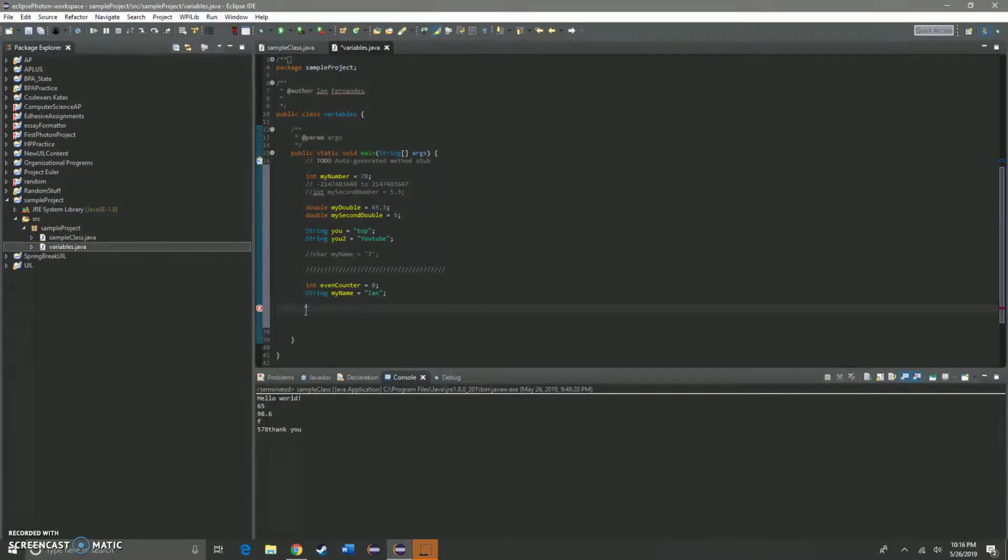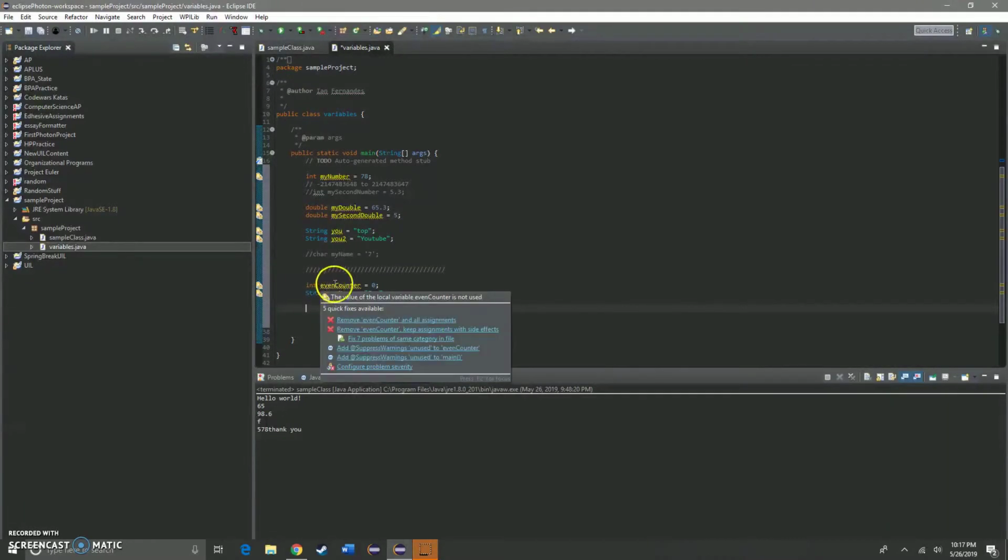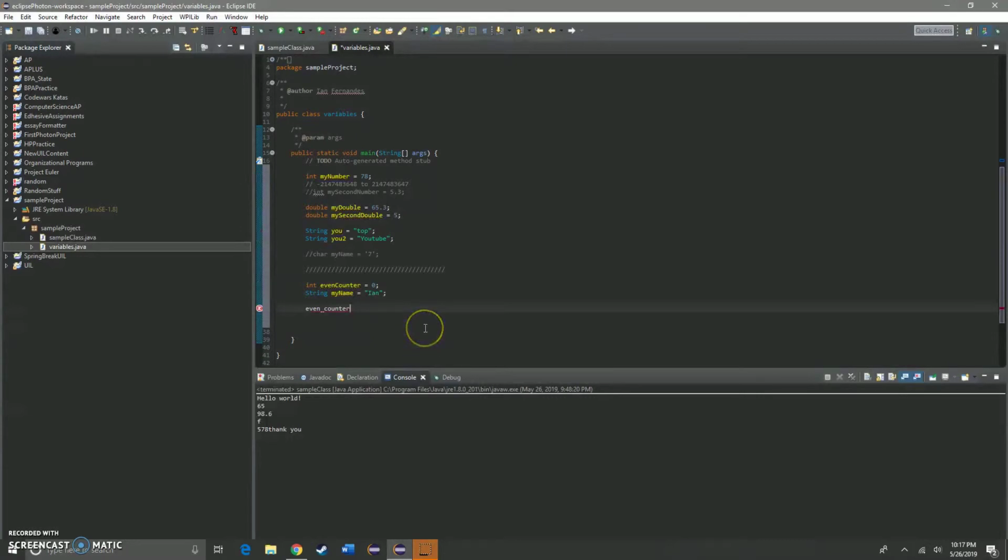Now there's also another naming convention that some programmers like, and that's using the underscore. So up here, instead of saying evenCounter like that, we would say even_counter, or we'd say my_name.